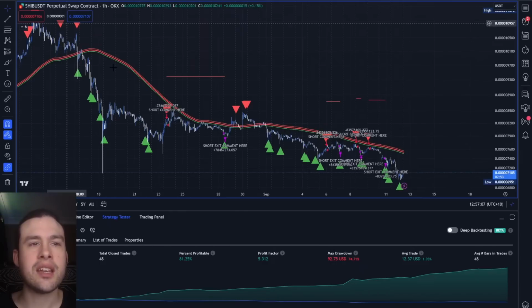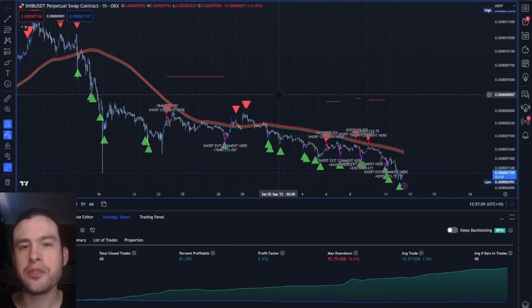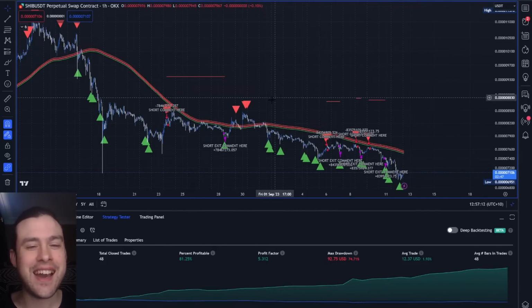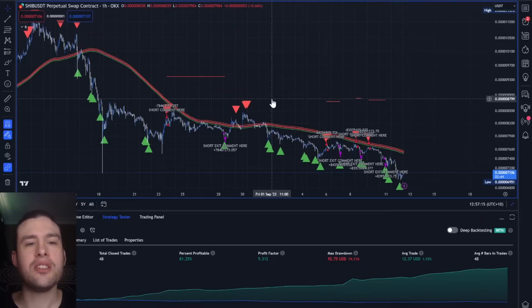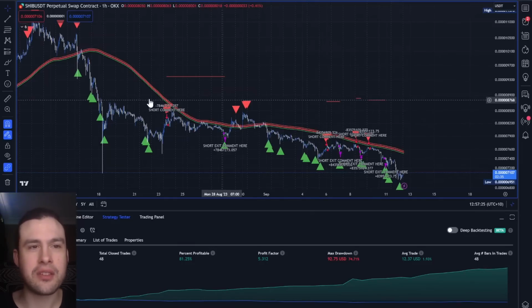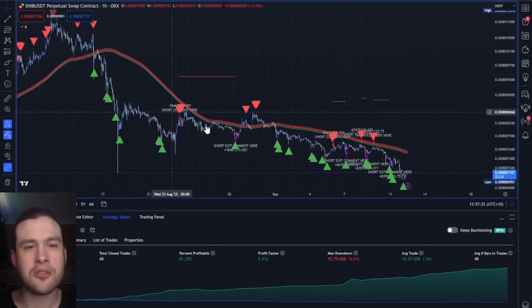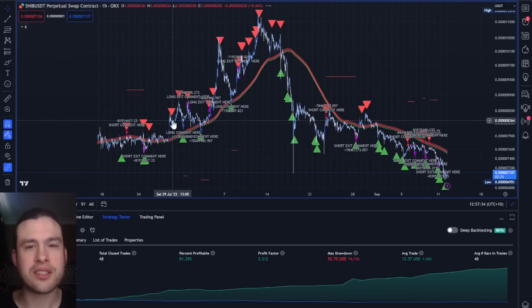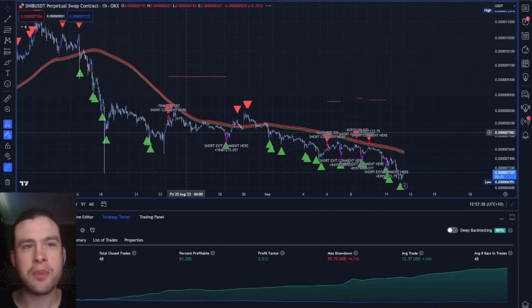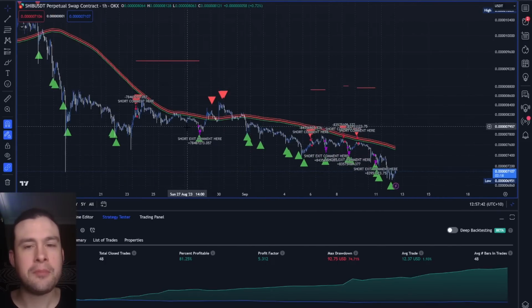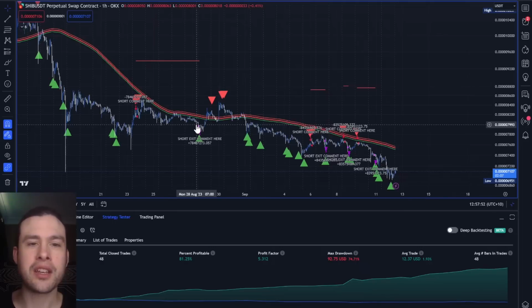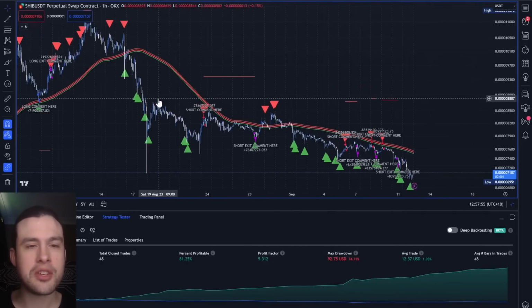One thing about this indicator, this KTR, or pivot search, or whatever, is it's not good to have this on after a big move, to be honest. After a really big move, it's good to turn this off and pause it. But I've left SHIB on because it hasn't been too bad, just setting and forgetting. Same with Axie, same with Pepe. These ones have been all right, but with some other tokens, if there's been a big dump, for example, then you basically have to turn it off for a while and wait for the next couple of winning trades to turn it back on, especially on the lower time frames.